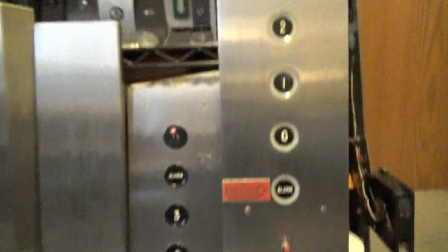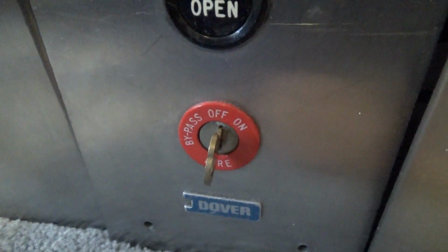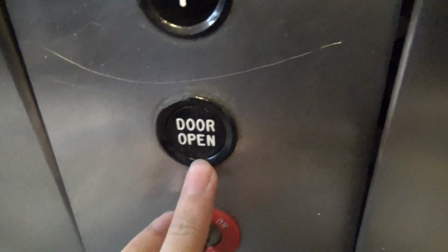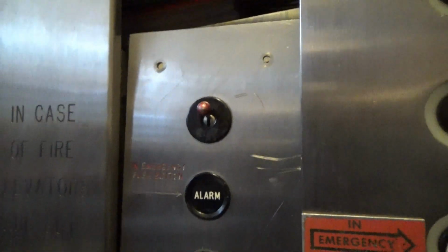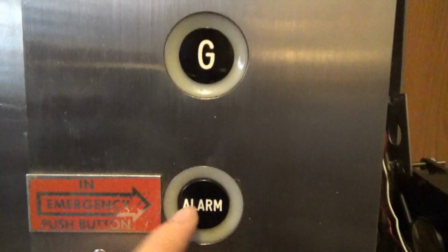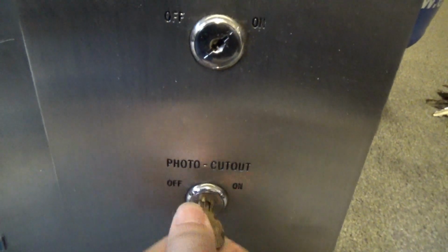Right here are two of my COPs. This is a Dover black button, as you can tell. Fire service. That's supposed to be on the outside, not the inside, but there was an extra hole here, so I felt like filling it in. Door open. 1, 2, 3, alarm. Run. Stop. This is armor that I wired up. Alarm. Stop. Run. No key for that, but I got the key for that. Photo cutout.